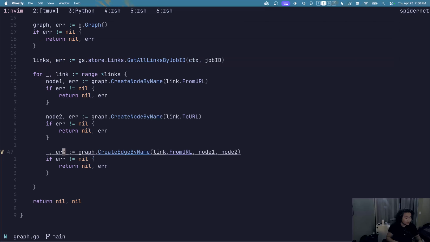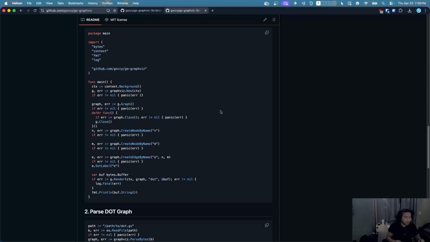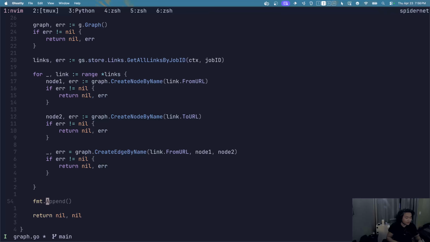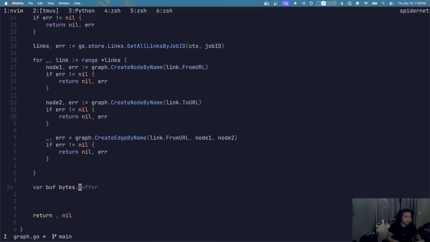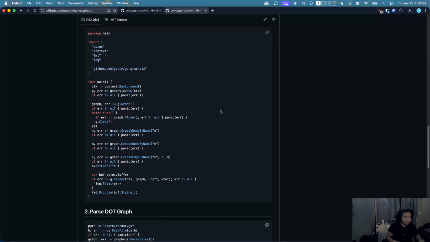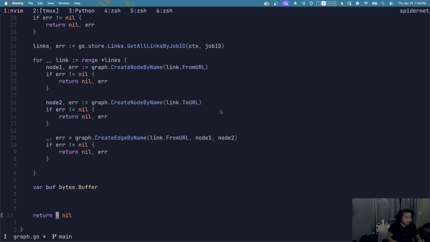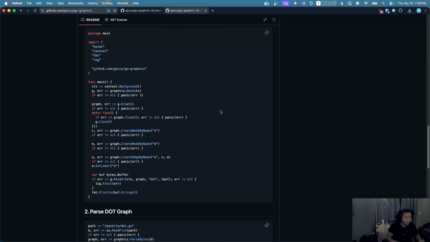Yep, no new stuff, so we'll just get this. After, for every single link we've made here, we'll return, well, actually we'll do var buff bytes dot buffer. Then we'll have a g dot render. Let's just copy this, I guess.